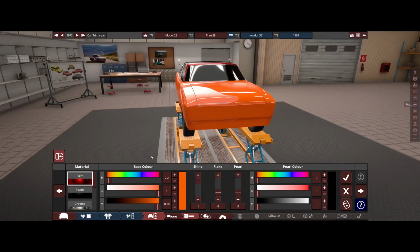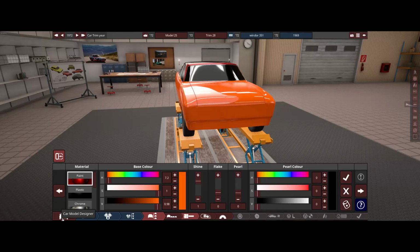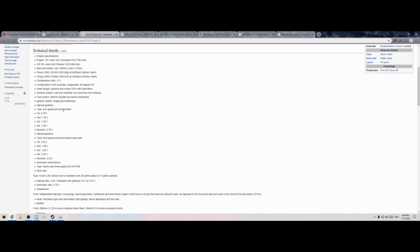Then there's also lots of black trim and some side accents. Our drivetrain is going to be a rear-wheel drive. It's going to be a manual, but I wonder how many speeds this thing has. It comes with a 4-speed, all synchronized. Oh, that's good. At least it's not a dog box. That would be a nightmare. It also comes with ratios for us fantastically. Why does it come with 2 manual gear ratio versions? I suppose we could just select the one that we want.